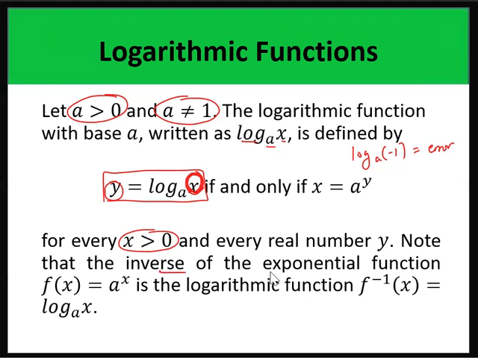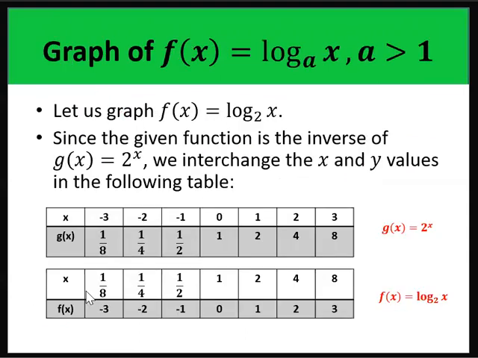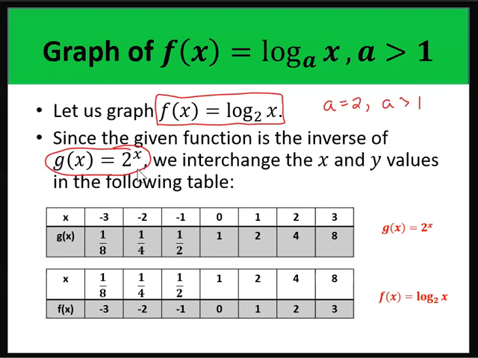Okay, so note that the inverse of the exponential function f of x equals a raised to x is the logarithmic function f inverse of x equals the logarithm of x to the base a. So to sketch the graph of these logarithmic functions, let's consider the graph of f of x equals the logarithm of x to the base 2. In this case, the base is equal to 2, which is higher than 1. So this function is actually the inverse of the basic exponential function 2 raised to x. So in order to graph this logarithmic function, we can simply interchange the x and the y coordinates of this exponential function.